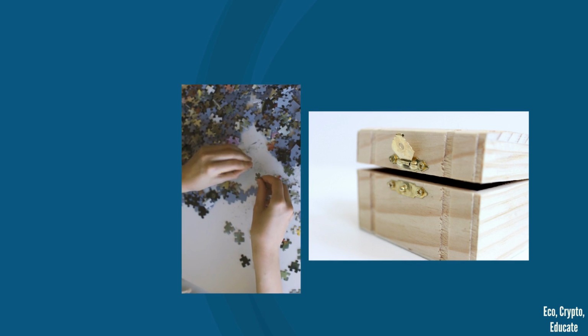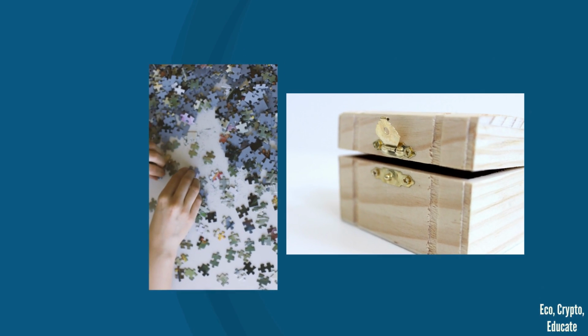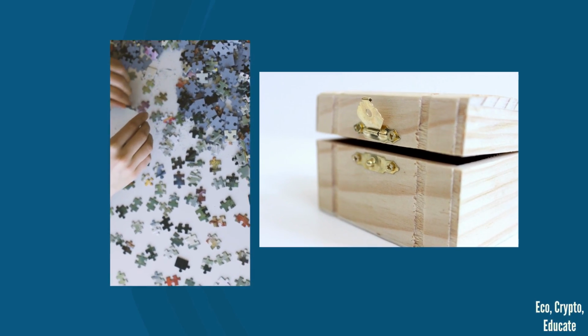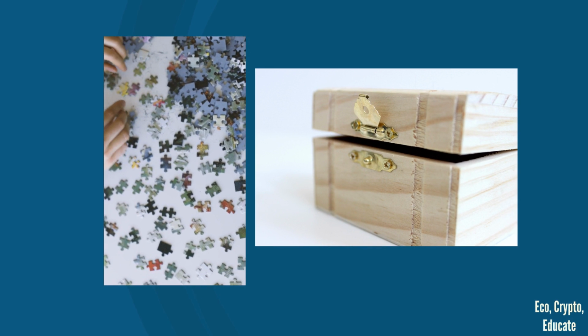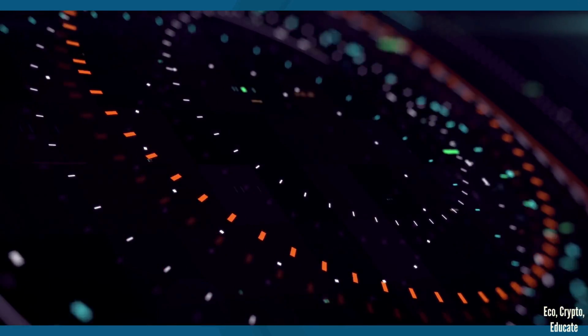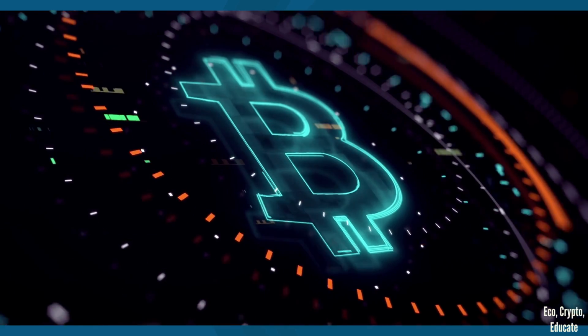Imagine a big treasure box that many people want to open, and the only way to open it is to solve a really hard puzzle. First person who solves the puzzle gets to open the box and take the treasure inside. Similarly, with the proof of work used by Bitcoin, computers compete to solve a really difficult mathematical problem. First one to solve it gets the right to add a new block of information to the chain and gets rewarded for it. That's the proof of work.